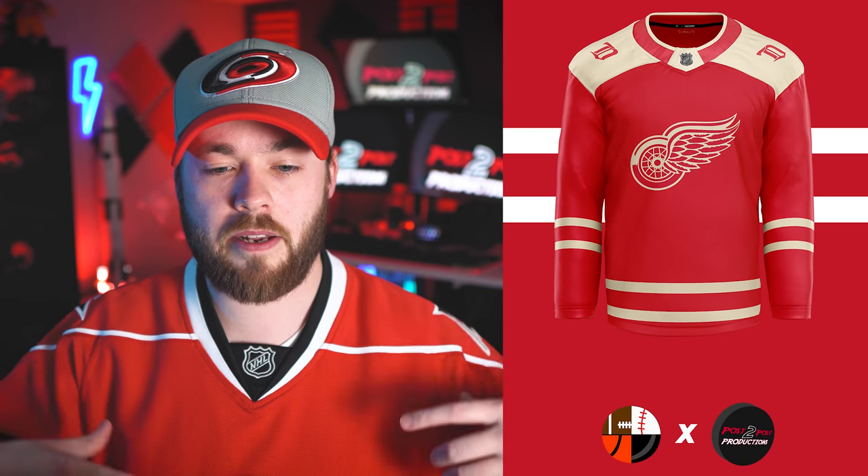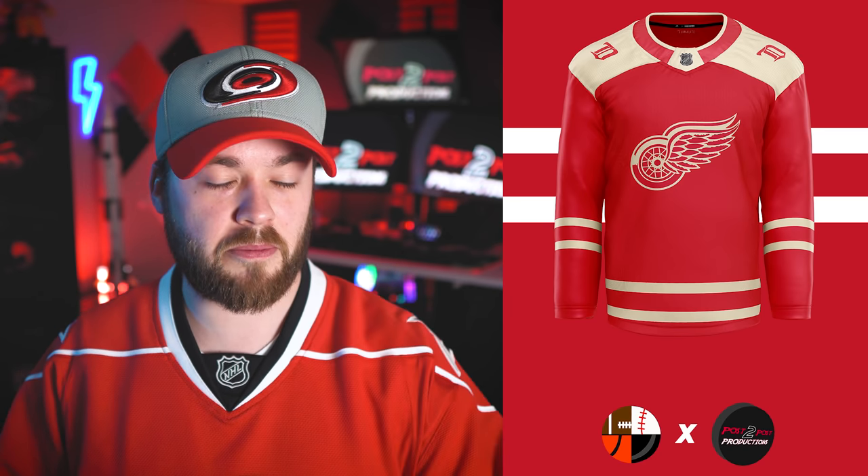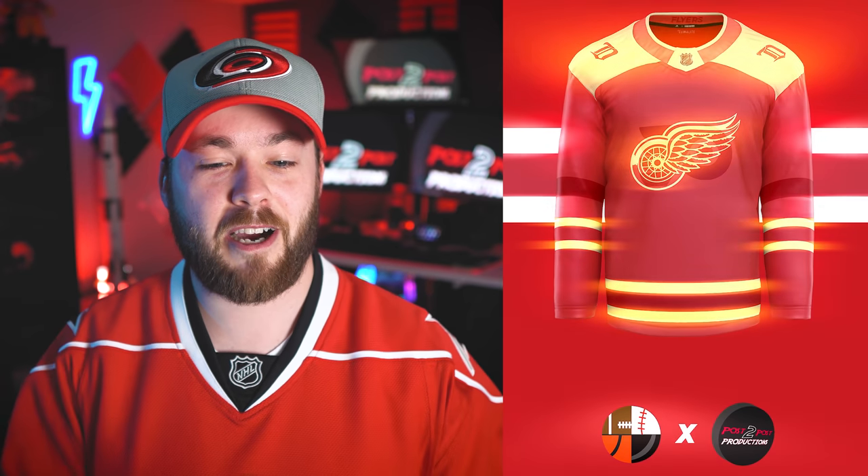Number six is the Detroit Red Wings. Detroit is one of those teams like Montreal and Toronto — you don't want to change too much; you kind of want it to still have that Original Six vibe or feel. And I think he's done that here. I like the stylized D up on the shoulder, and still using the same logo, which is great. It's an off-color cream, which for some reason we associate with an older jersey, even though they didn't really use that color a lot back then.